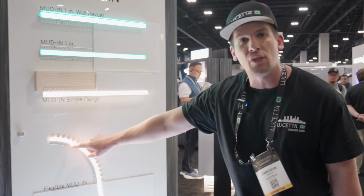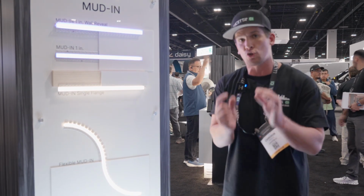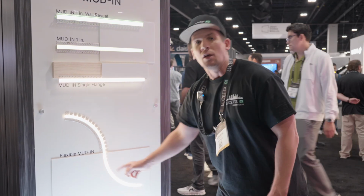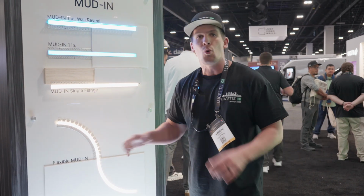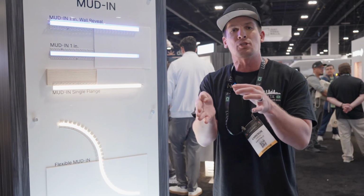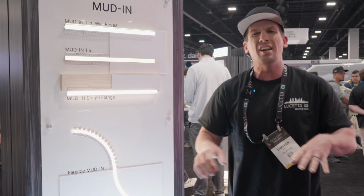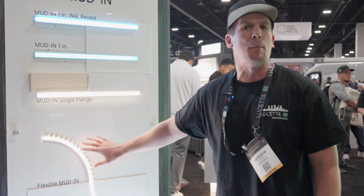And we also have this flexible mud-in. This is utilizing a silicone lens. And we actually have this Streamlight chip on board mounted on the side, this side right here. That side is a completely extruded aluminum. And then on this side, you have the extruded aluminum that has gaps. So this allows you to bend it in actual spirals on one side and then about a good U on the other side. Really, really unique type of mud-in product.